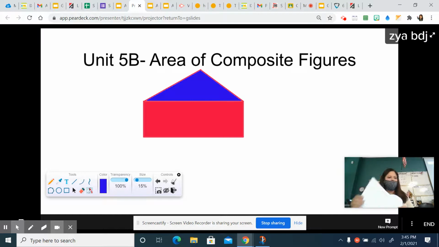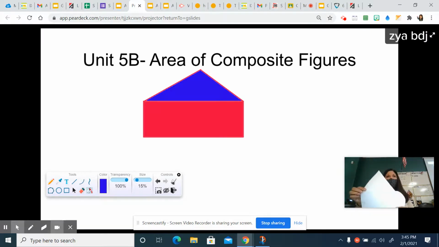So right now I have in front of me, those of you that are here, make sure you look up here. So this is what I have. I have a triangle attached to a rectangle attached to a semicircle. Okay, if I take them apart, I would end up with a triangle.